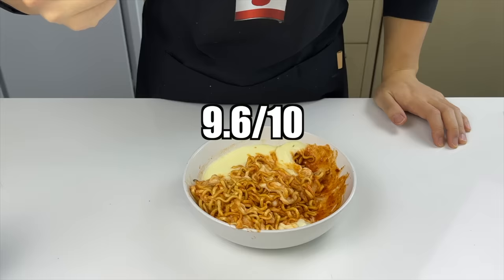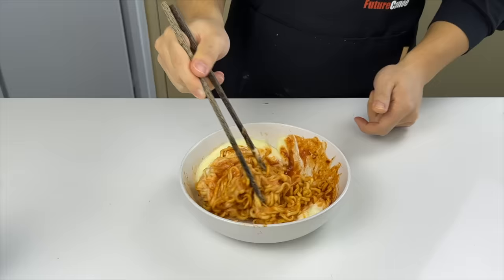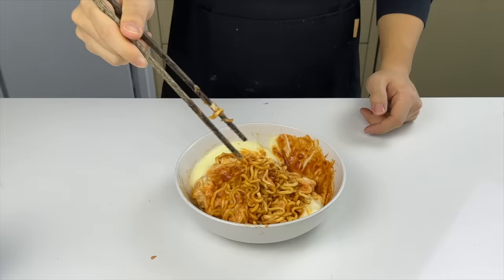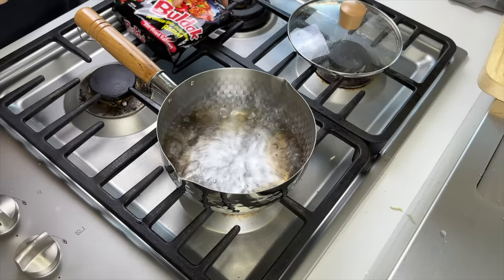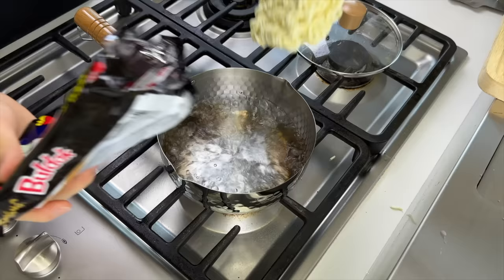Everybody should give it a try. I think it tastes even better without my roommate telling me how unhealthy it is. I'd rather have more foodgasms than miserable years on earth. Time to move on to the next one — we'll talk about the classics. This is the authentic method that I learned from K-Drama, starting with a boiling pot of water and putting our noodles in.